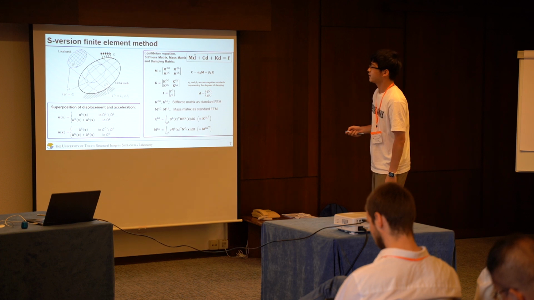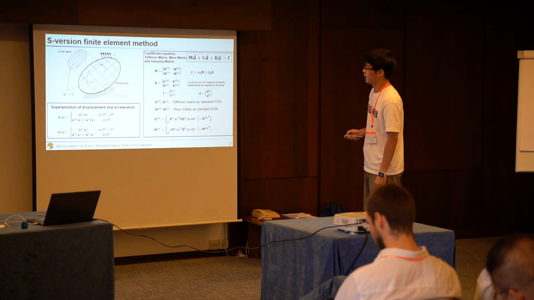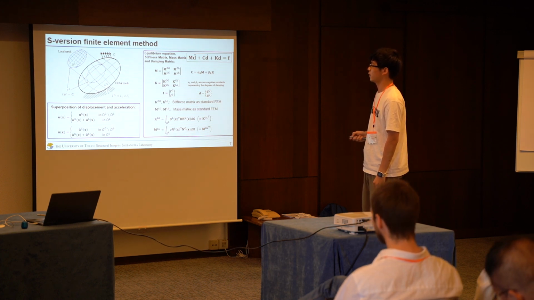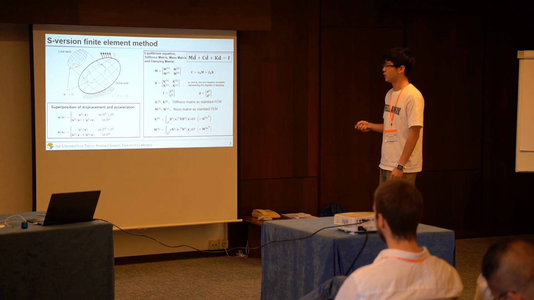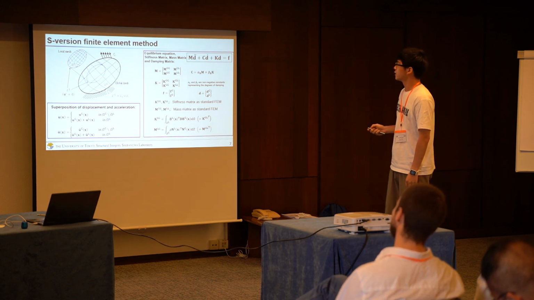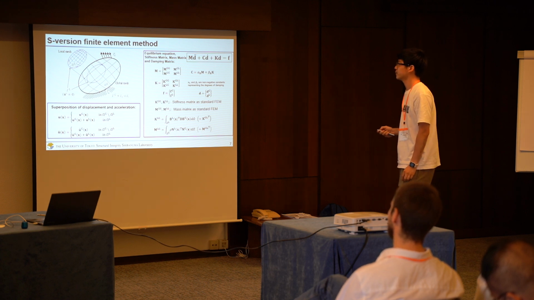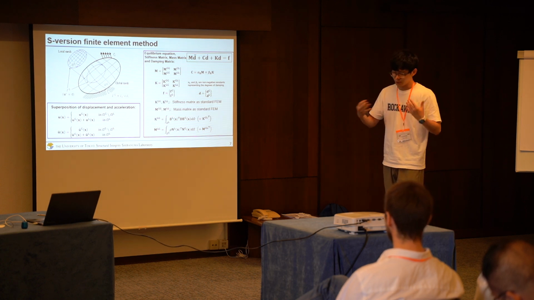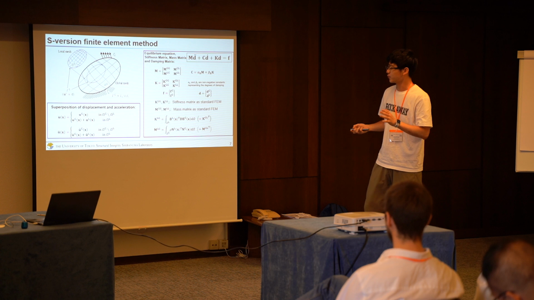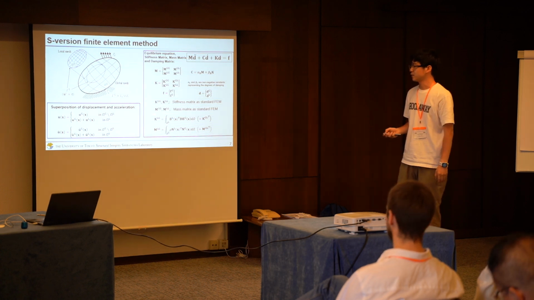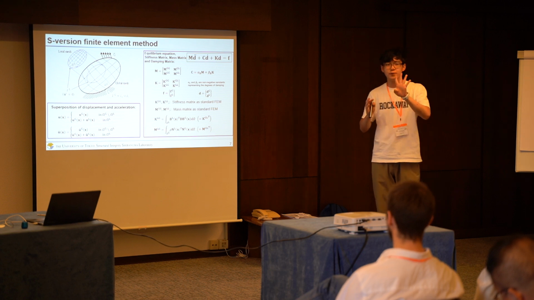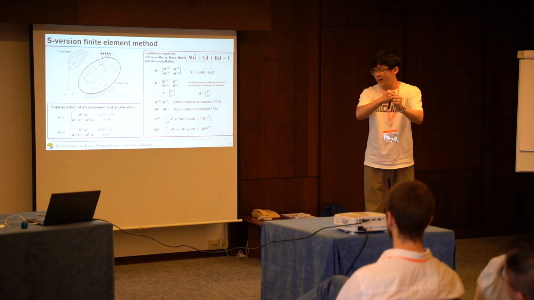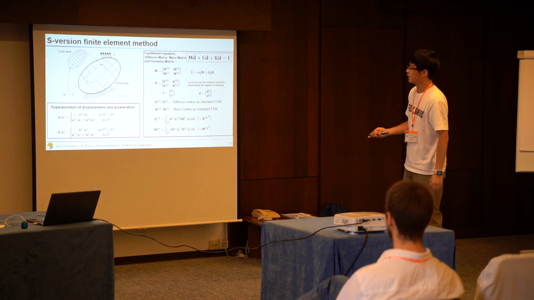This is the schematic of the S method. As you can see here, in the domain omega L, we need to superimpose the displacement or acceleration of both global and local elements. And this is the equilibrium equation of the S method. Here, KGG, KLL, MGG, MLL are the same as in the standard FEM. The only difference from the standard FEM is this KLT and MLT. These four matrices are used to couple the global element and the local elements together. So that's the only difference. Next.